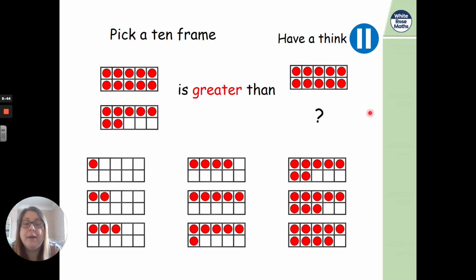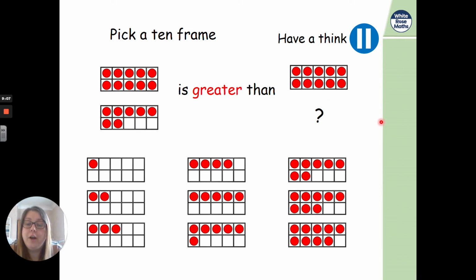So if we've got 17 here, it's greater than 10, and what other tens frames can we use? There will be different ones you can use. Can you find all the other options of tens frame you can find? If you want to just write down the numbers of what we could use, that's absolutely fine. Or you can draw them. It's entirely up to you. So 17 is greater than, what could we use?